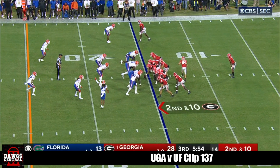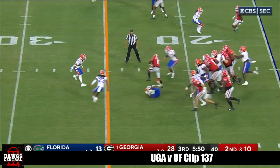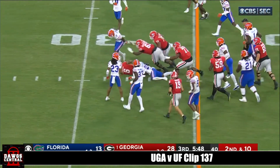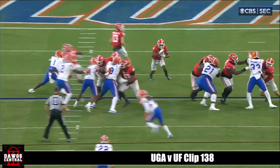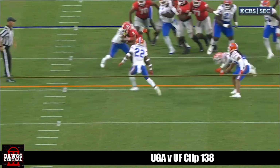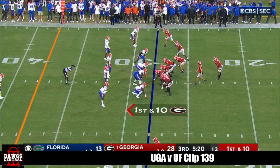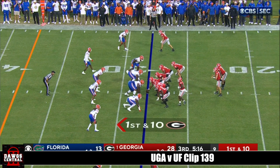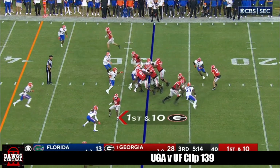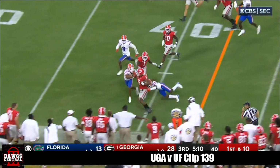McConkey in motion for Georgia. McIntosh on the carry, trying to make up for the fumble, and runs out for 12 or 13 in the first. And Broderick Jones to the left side of the line. They both do a great job. Remember a year ago, Broderick Jones came in late in the national championship and made a difference in the physicalness of that Georgia line. They'll run it again to the left side. McIntosh broke another tackle, a stiff arm.